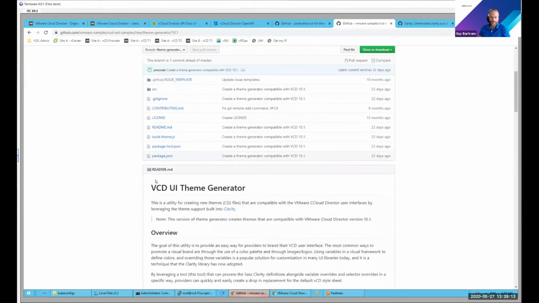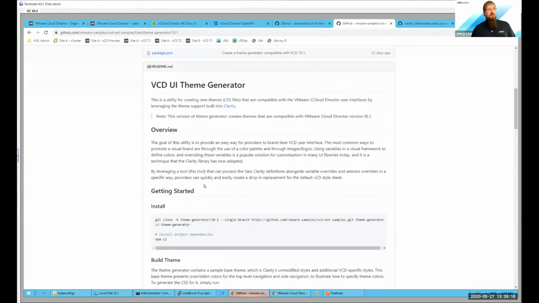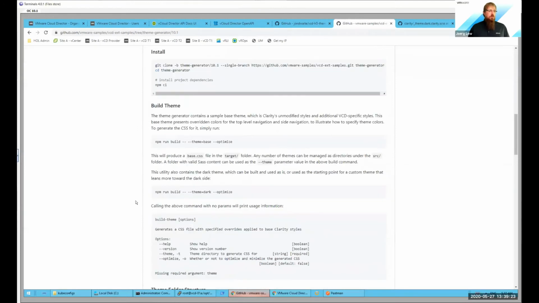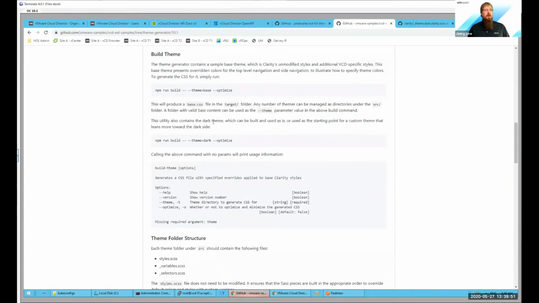Now, the good thing, it comes with a pretty good README file. If you go through that, the requirements are that you need the Node Package Manager, NPM, installed on your system. That's the usual tool that you have as a web designer. And since we are going into pretty much web design here with the cascading style sheets, that's a must have, but it's pretty easy to use. So you need Node. You clone the repository, and then you can run the Node build to create a basic CSS file.